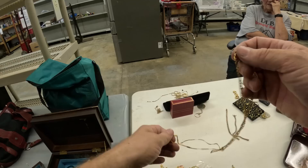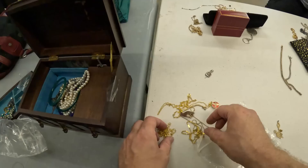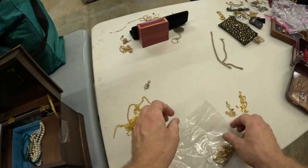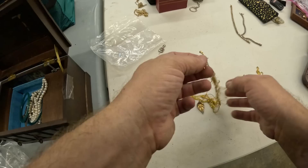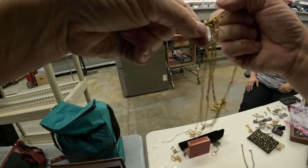Now this one right here looks good — this one is marked 10 carat. That one does not look like anything. This one maybe — still looks kind of a little too yellow, but sometimes you do have a little bit different tones. I would test that out. Man, a whole bunch of pieces in here. I think a lot of this is not real gold. These all kind of look really similar as far as the color goes. Now this one right here doesn't look good — it's a tangled mess. But this one here with the cross — 14 carat on that cross. That chain is gold but it's tangled up.